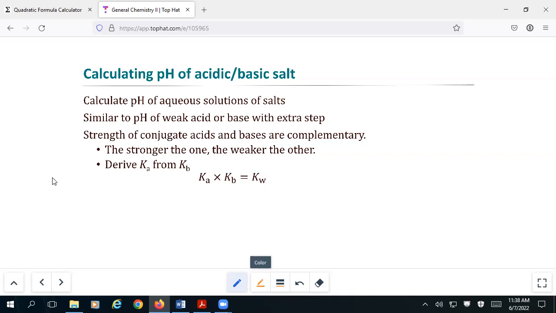But the idea here is taking that qualitative base and massaging it and using this conjugate relationship idea to figure out quantitatively what the actual pH of these solutions might be, at least from a theoretical standpoint. So we've already kind of talked about this concept when we were looking at the relationship between Ka, Kb, and water. Now we just have to put it into action.